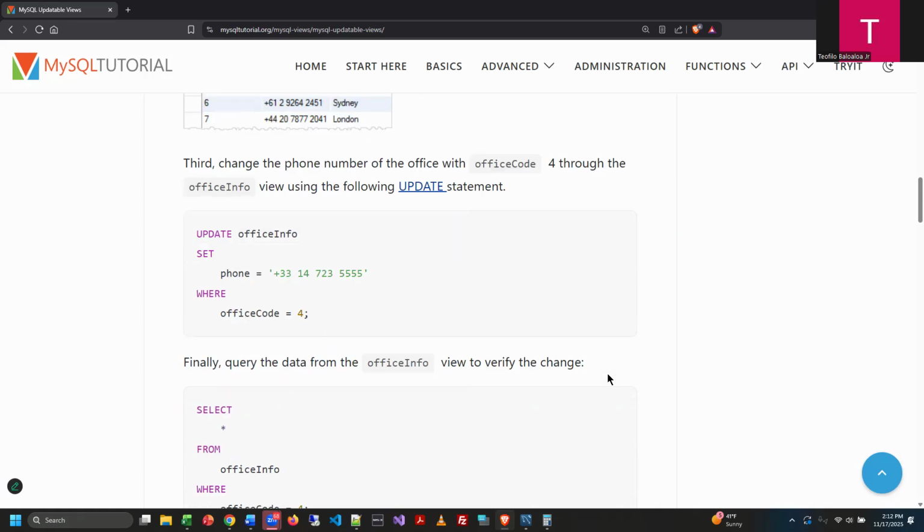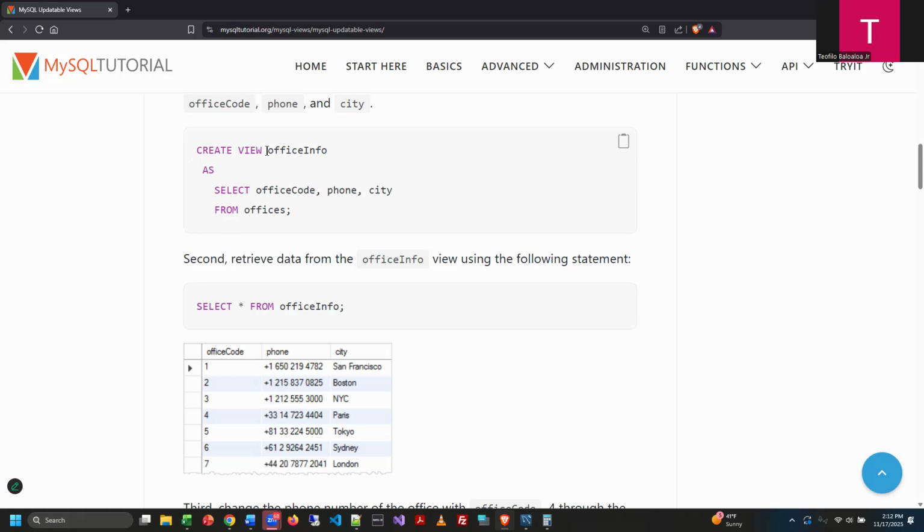And then we can use the update statement to update the view to look for certain pieces of information very specifically. So for example, in this scenario, they've created a view called office info, which includes these three columns.